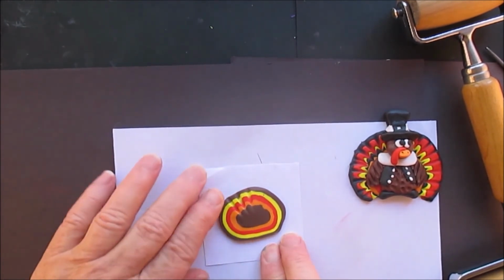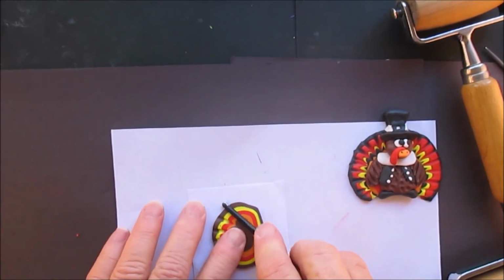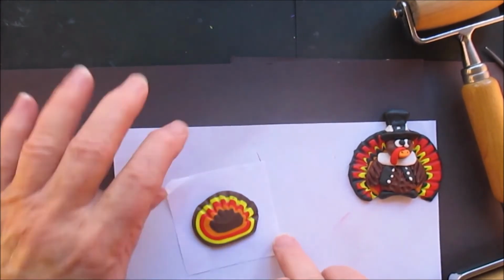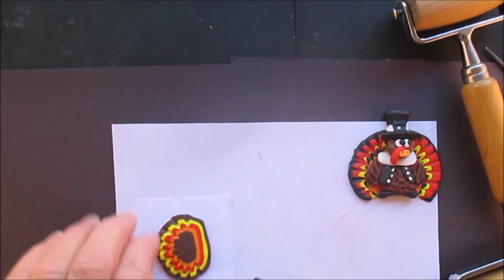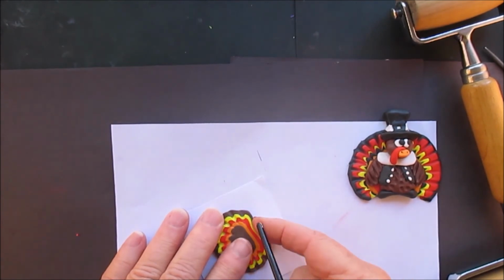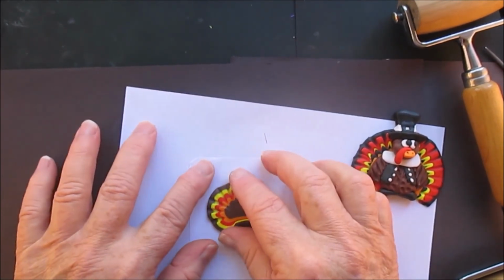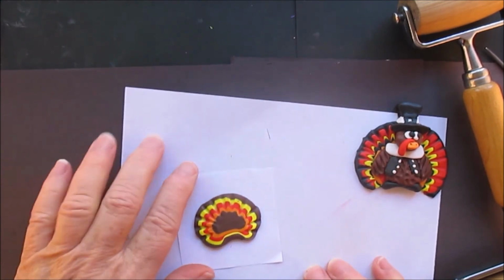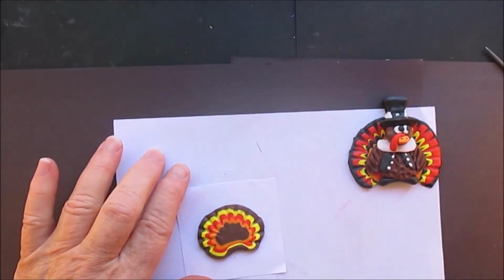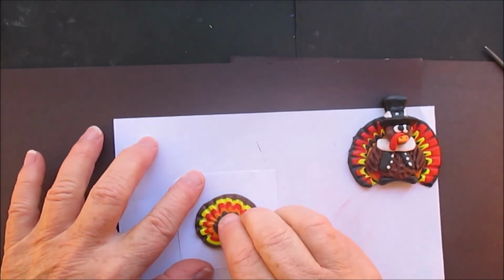Now we're going to texture it. And just lightly pull down on the clay. Don't press all the way through. And the procedure is going to be exactly the same as for the other one, except on a smaller scale. And of course, it's up to you how big you want to make it.